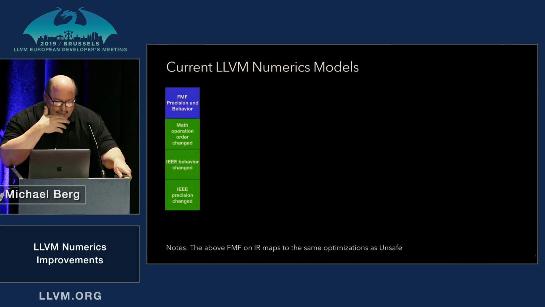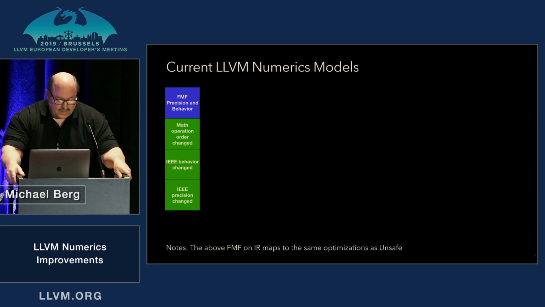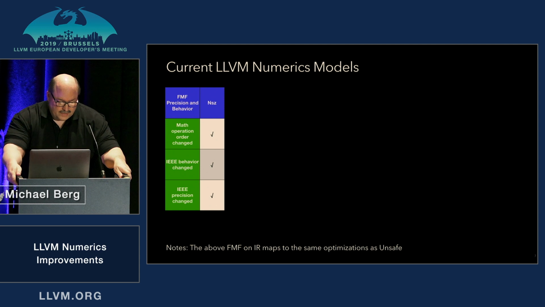Now, we'll talk about how precision and behavior are modified by these flags, and this is really about the notion of whether or not the order of operations is mutated, or whether IEEE behavior itself, meaning things like NaNs and Infinities, are propagated in the place where the user emitted them, at the time or increment of time where they were supposed to be managed. And whether or not the precision has been altered by either the existence of flags or the optimizations that are controlled by them.